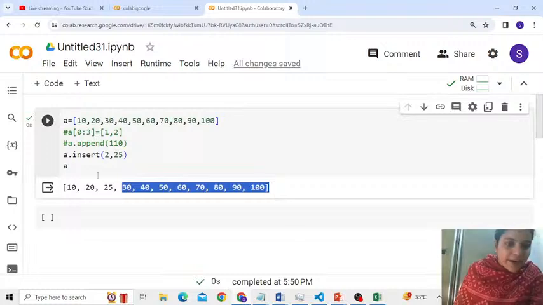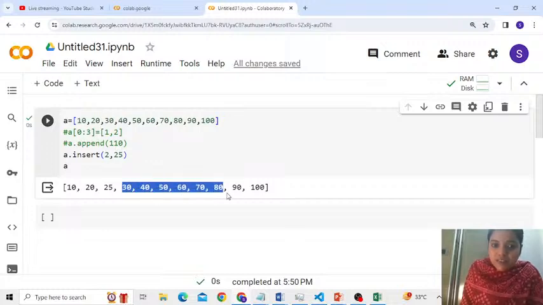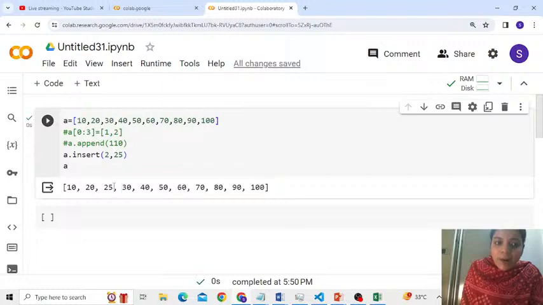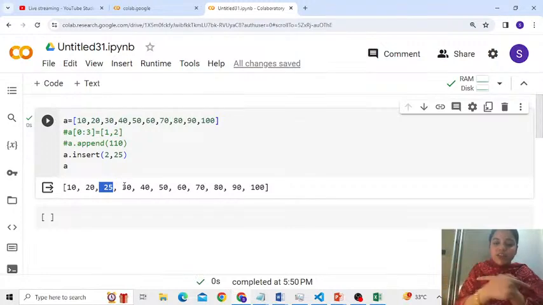Yes, my friend, right, Adnan, correct. All the other elements got shifted one place to the right side. So you see 30 is not deleted, 40 is not deleted, 50, 60, 70, 80, 90, 100. But in fact, they made a place for this new member 25. Instead of saying forward, it would be better if you say right side, because in indexing, position and direction matter. Correct? So these are the 2 methods to add a new element in the list.